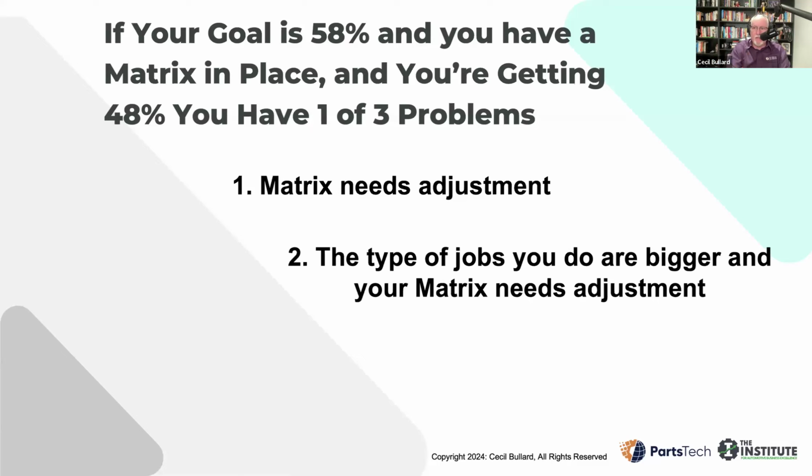If I'm doing engines and transmissions, Cecil, and you're telling me to make 58%, ha ha ha, not going to happen. There's also a thing called gross profit per hour. And if I'm making enough gross profit on a job, I might look at an engine. I'm going to do that engine in 20 hours. And I don't know, my profit on that job is, say, $3,000. So I'm making $150 an hour in gross profit. After I pay for the parts and the labor, I have $150 an hour. I made whatever that $3,000 profit on that job.